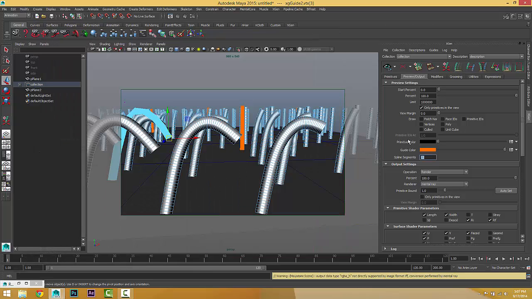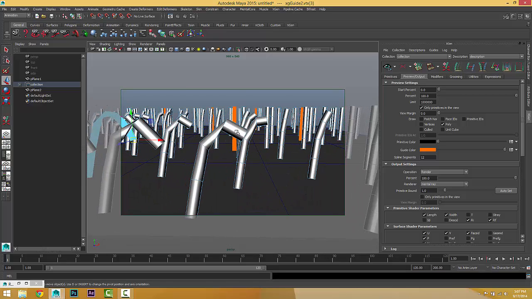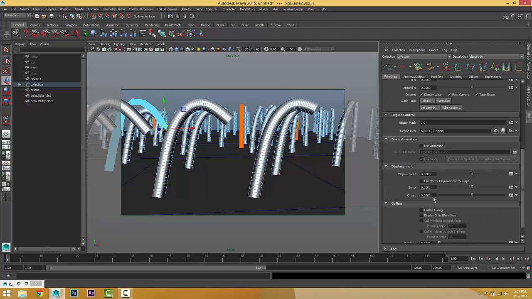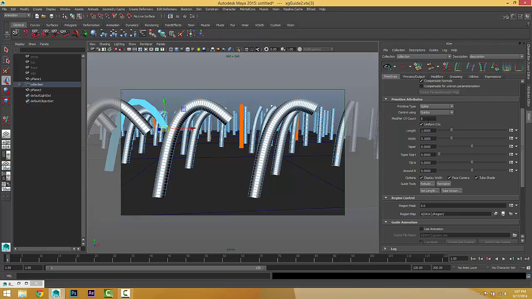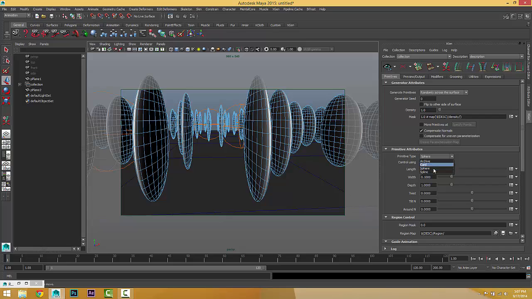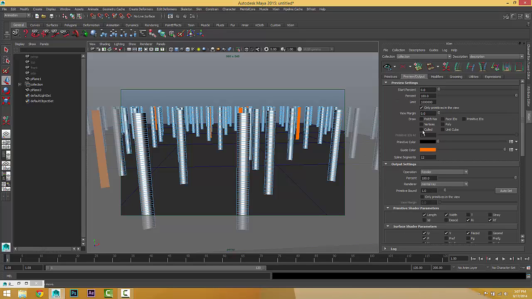So if you want to smooth it in the render, because this is what you'll probably see in the viewport with some smoothing, in the render, if you want to increase it, just increase the CV count, modify the CV count, and you'll be able to see it. So that's fine. Then you'll be able to see the smooth result in the render as well.